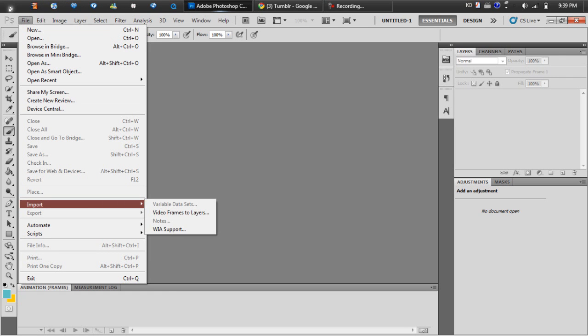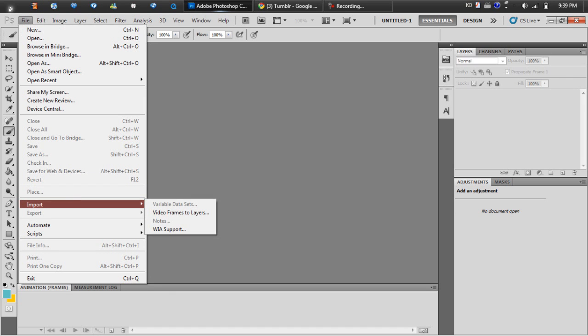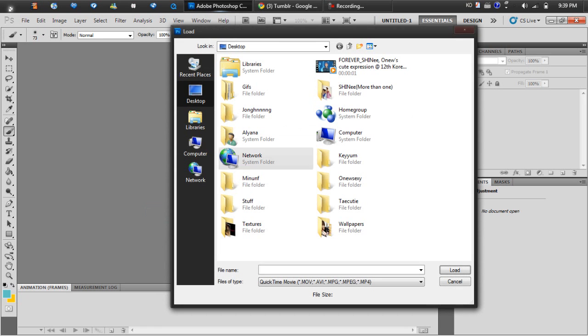Once you open up Photoshop, you go to File, Import Video Frames to Layers, and then open the video that you want. The formats that Photoshop uses are .mov, AVI, MPG, MPEG, and MP4.